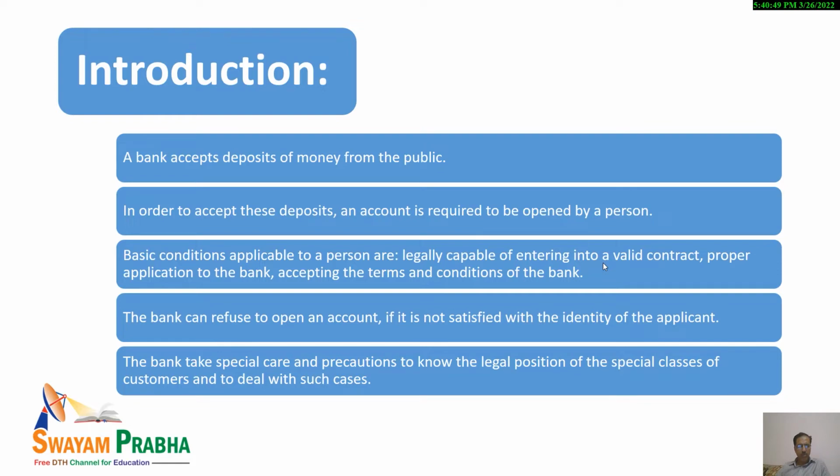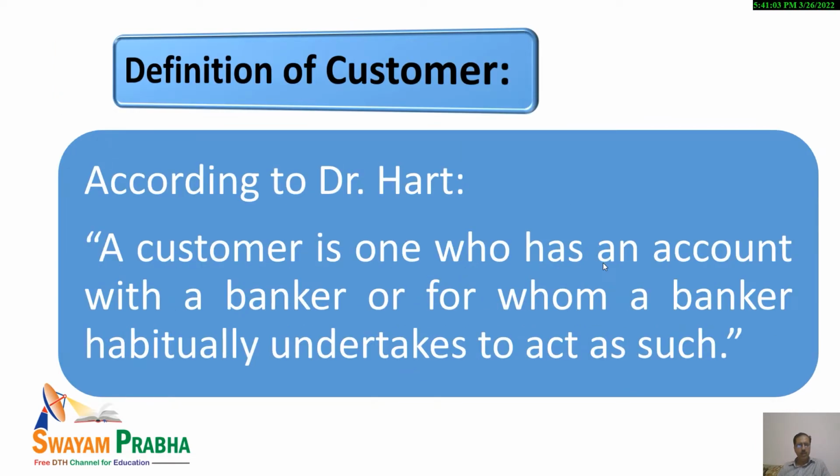But it should also be noted that there are various kinds of customers. So first of all, we should know who the customer is in simple language. In the previous video on banker-customer relationship, I already mentioned the definition of customer by Dr. Hart. So once again, I am revising it. He says a customer is one who has an account with a banker or for whom a banker habitually undertakes to act as such.